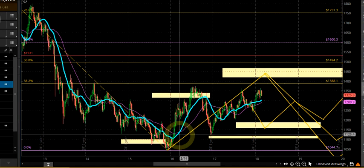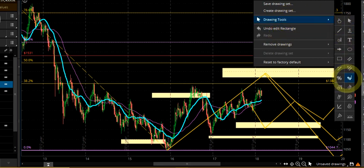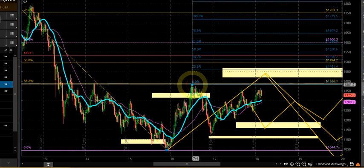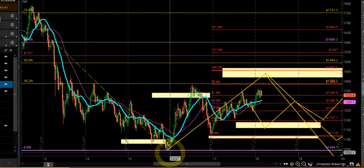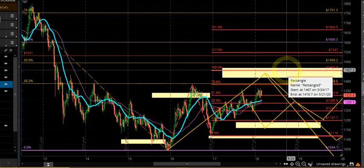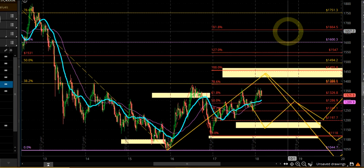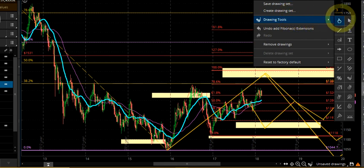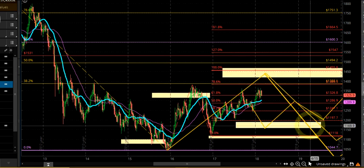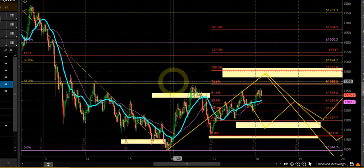But just the way this looks, let me show you a little trick here. If you go to Fibonacci extensions, which is this right here, and you grab this low down here somewhere, and you come up to this high, and then back down to this low. So if this is A and this is B, then C should be about as long as A, which would be right here at 1457. If you put a gun to my head and said which way is this going to go, I would probably say higher. Gold's likely to go up to the 1450 to 1470 area before rolling over and coming down and eventually making a lower low, lower than this low back here, which is 1050, 1044.